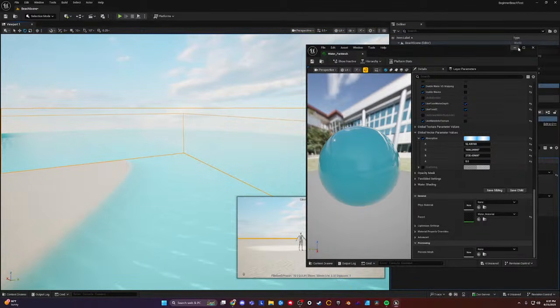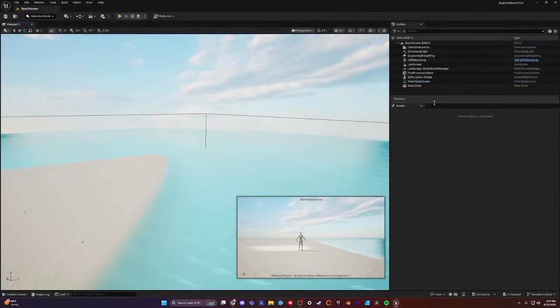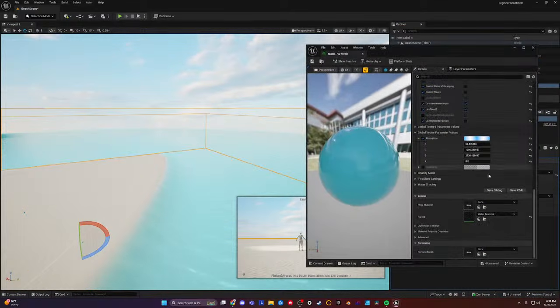Now, my only issue with that is whenever you're looking at a scene and you want it to look realistic, the ocean never really looks like the same color. It kind of gets darker in the background. So I am going to go back over to Water Zone, click on the mesh, and maybe just increase the blue a tad or more than a tad to see if it gets the result. Oh, I need to save it. That's the problem.